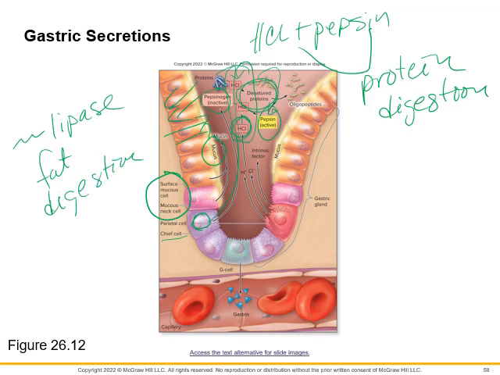We also have to think about that intrinsic factor from that parietal cell. That intrinsic factor is going to allow us the absorption of vitamin B12, which then allows us to make more erythrocytes, or red blood cells. And lastly, we have these G cells, which are releasing hormones into the bloodstream to tell us we're full or tell us to increase or decrease digestion.